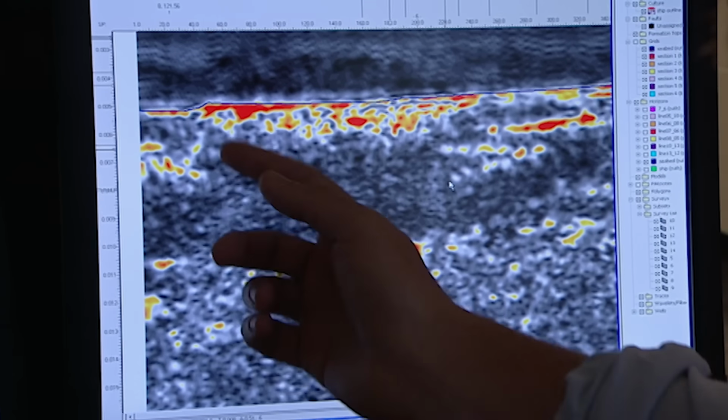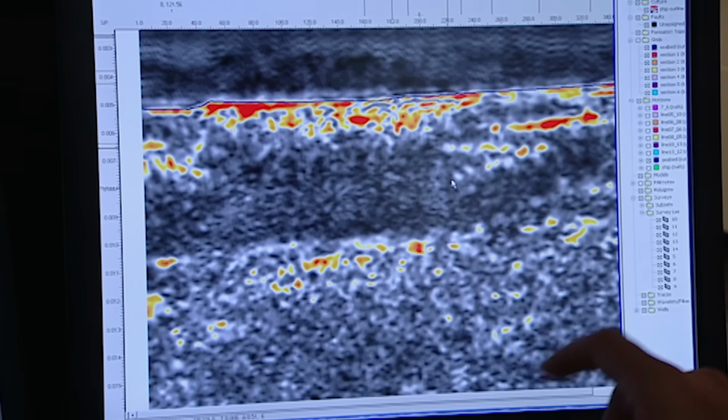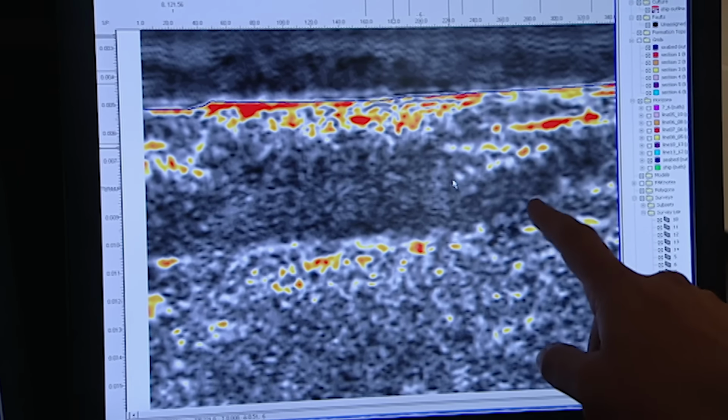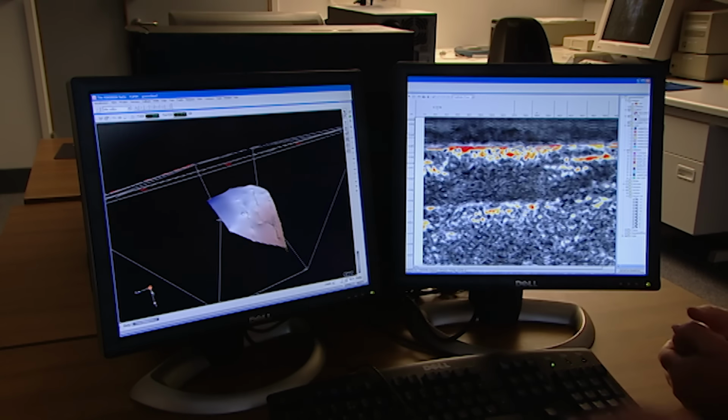And that's actually cutting a slice through the actual Grace-Dieu. And in fact, the reflections are so strong, we get no sound being reflected back beneath. Whereas on either side, where it's just muddy sediments, we get horizontal layers, some basic layering within it. So we're fairly confident that's the actual hull. So from a series of these cross-sections, you can put it together and actually build up the shape of the hull? Well, that's what we've been trying to do over the weekend. If we go onto this screen here, what we've done is we've effectively picked the seabed surface so we can actually have a sense of what the seabed's like.